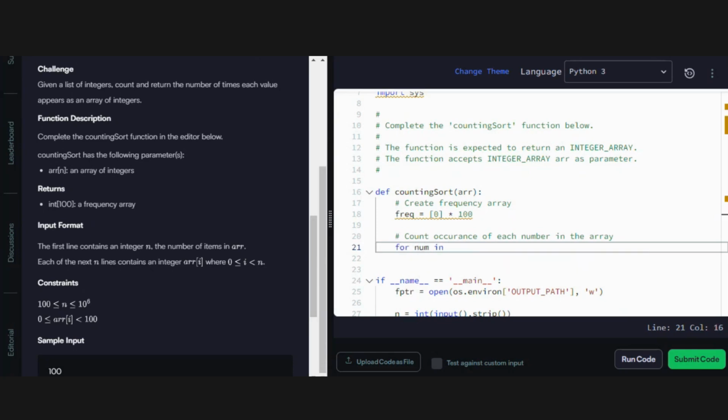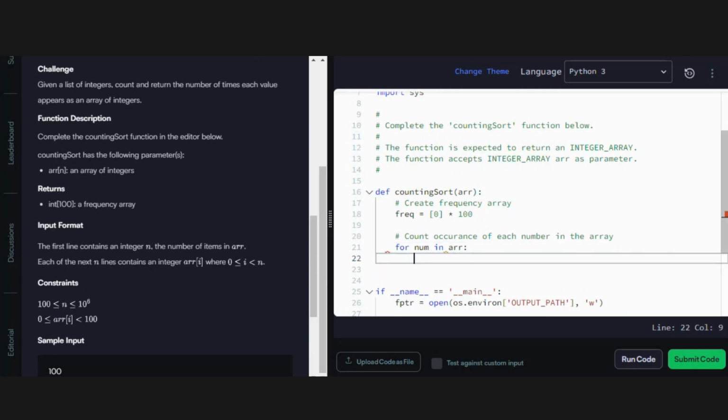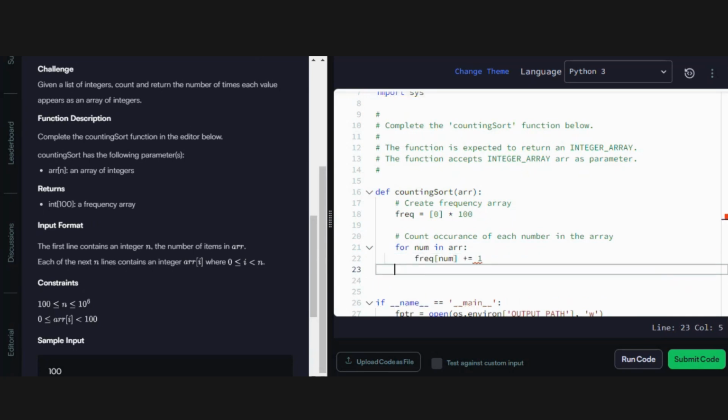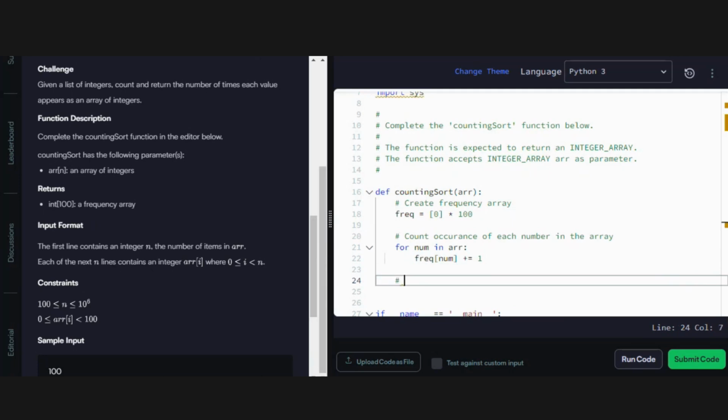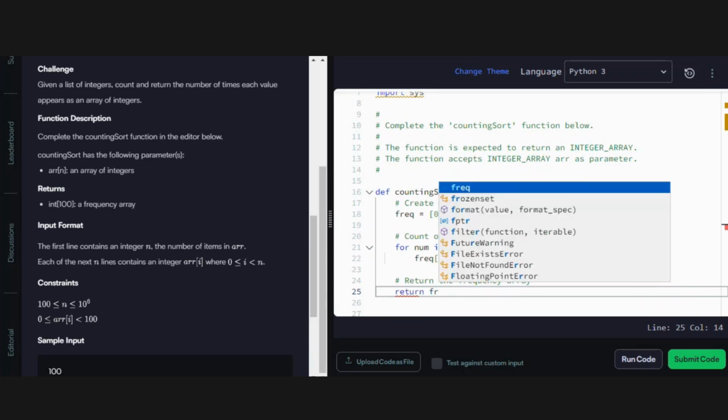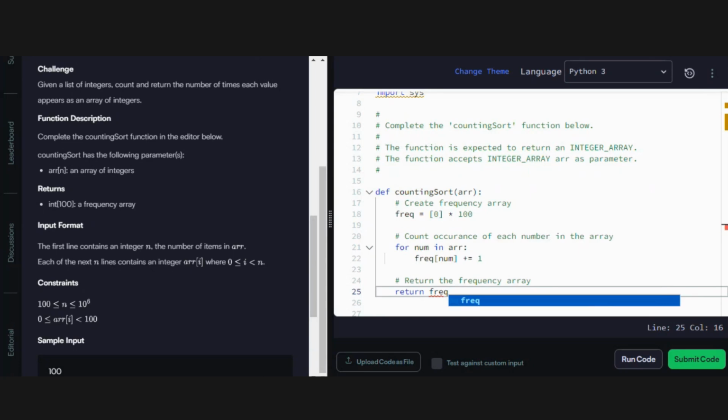For num in array, at that particular position, we add 1. After that, the next portion, we return the frequency array. That should pretty much solve this problem, and that's how we run an alternative sort algorithm.